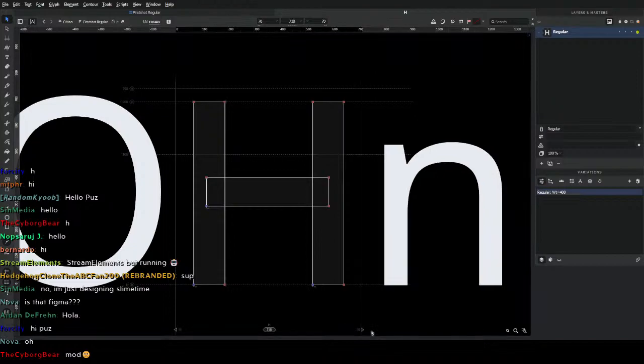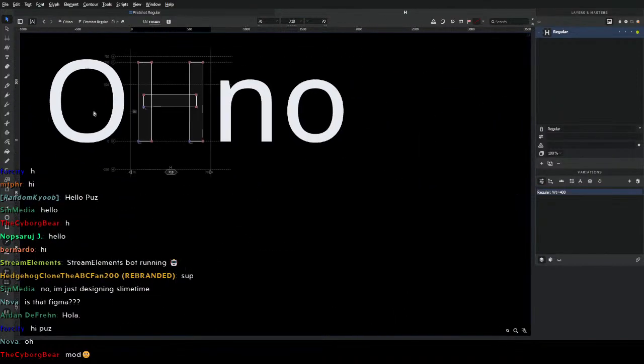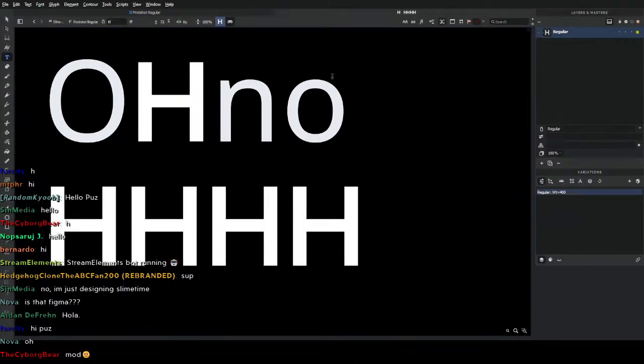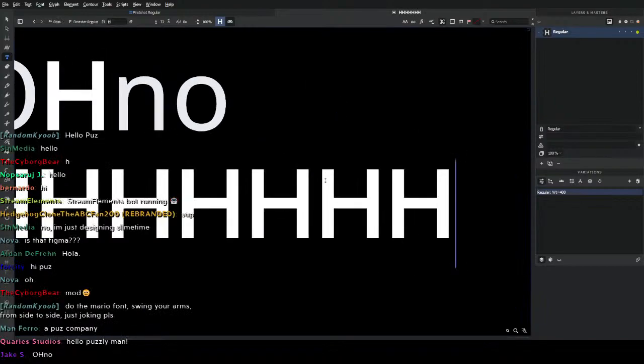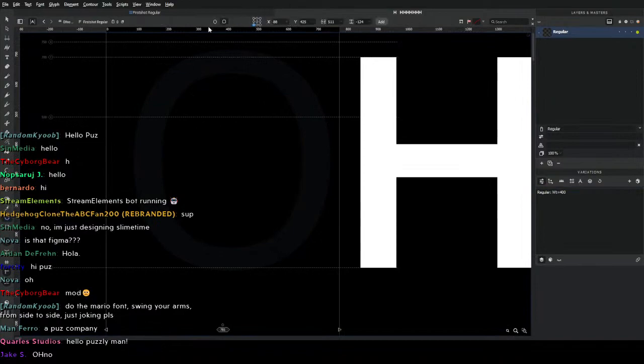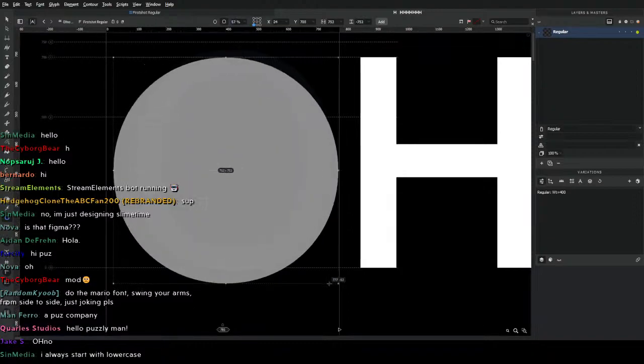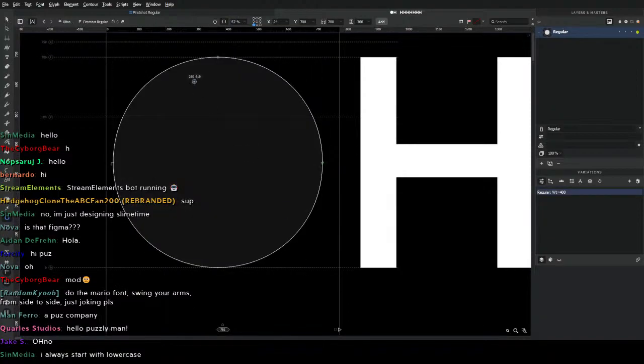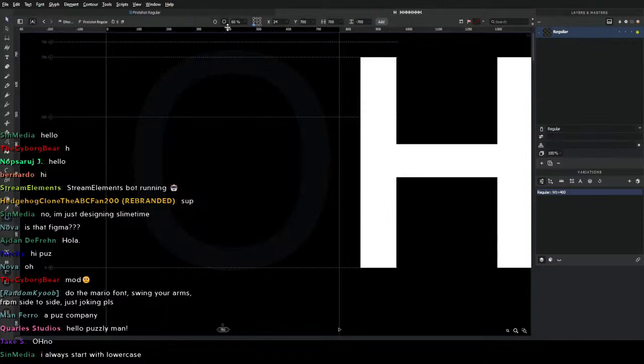You have to know the right amount of side bearings to put on your letter. This is a pretty easy way to figure this out. Does that look natural to you? Well, if it does, then good job, we did it. Okay, and now you're gonna determine the curvature of your letter O. For this tutorial, we're doing like a neo-grotesque, so like 58, 59 should be good.